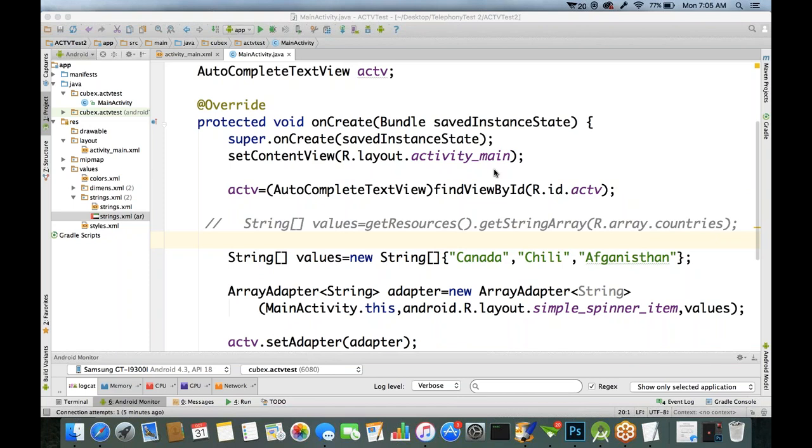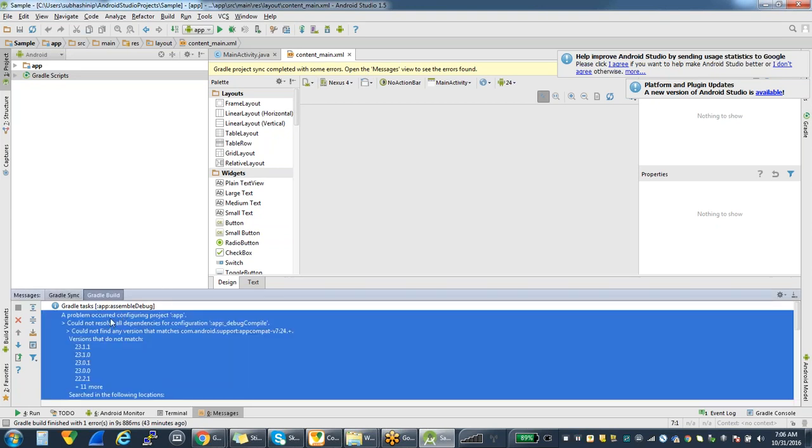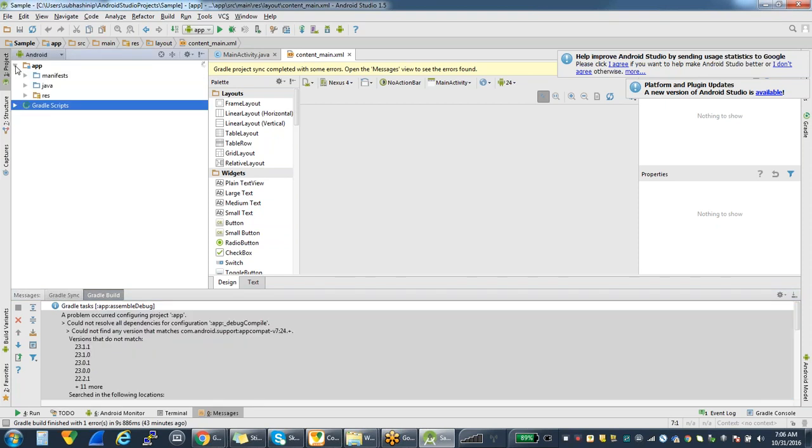So here the Gradle project sync completed with some errors. Here are the errors that I'm seeing. If I want to run or do any application related things, I'm unable to.